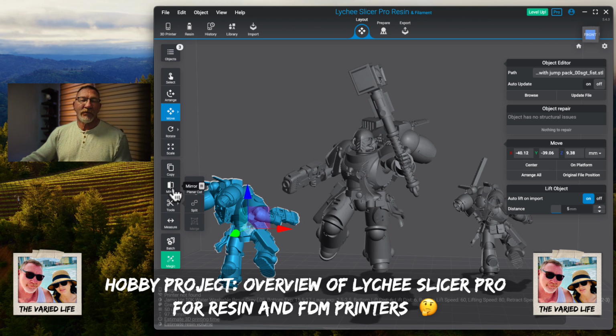And you could mirror. So if you have something that is facing one direction, maybe you got a bookend and you got a character looking this way, but you also want the exact same thing but mirrored. So he's looking out this way. So you got matching bookends. You could do a mirror function.